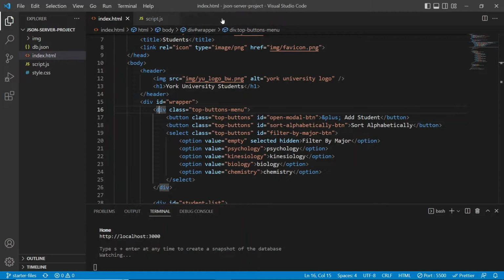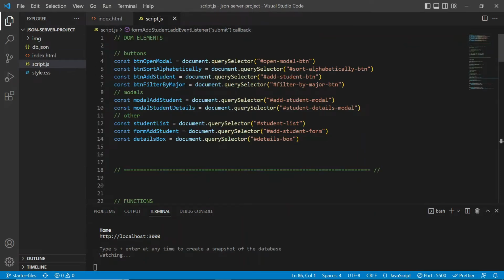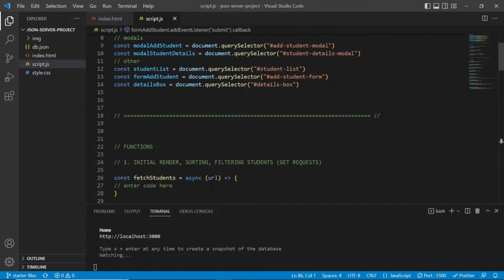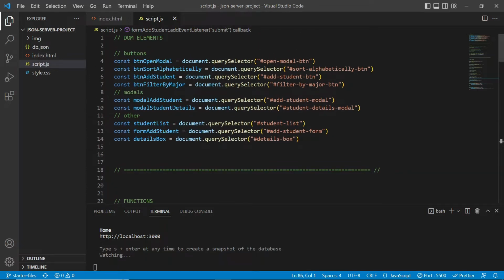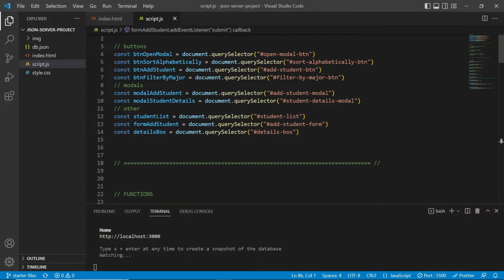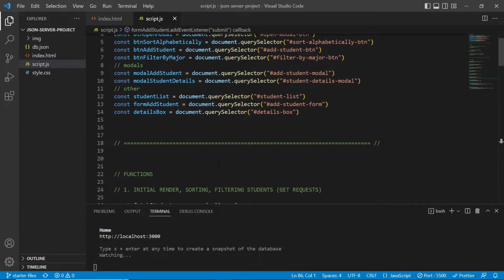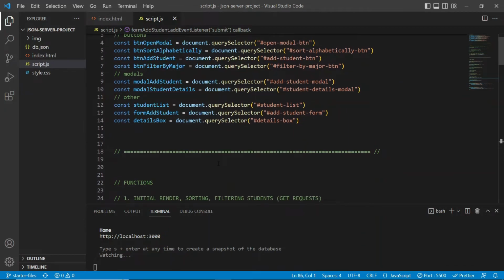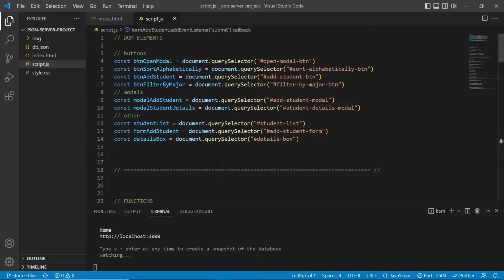And now let me just exit these. And right now, let's look at our main file, which we'll be working with, which is script.js. Okay. Now, as I mentioned, I've already added a lot of data here because I don't want to spend a lot of time just on the JavaScript, right? We want to focus on code that's actually connected to the topic of our series, which is JSON Server, right? But let me go through this with you briefly.